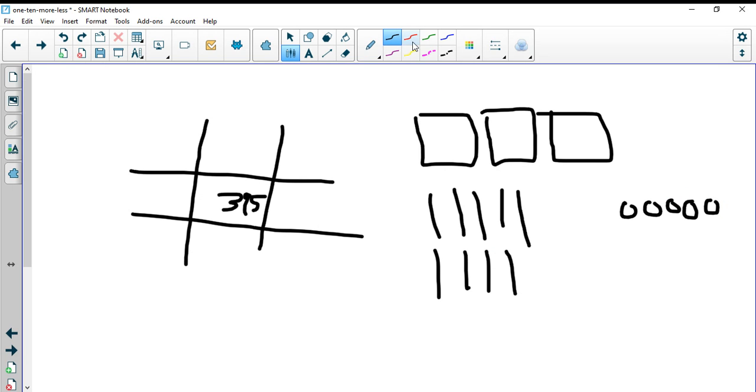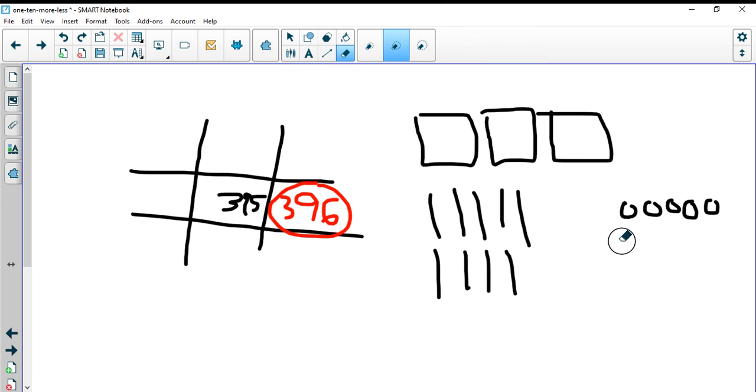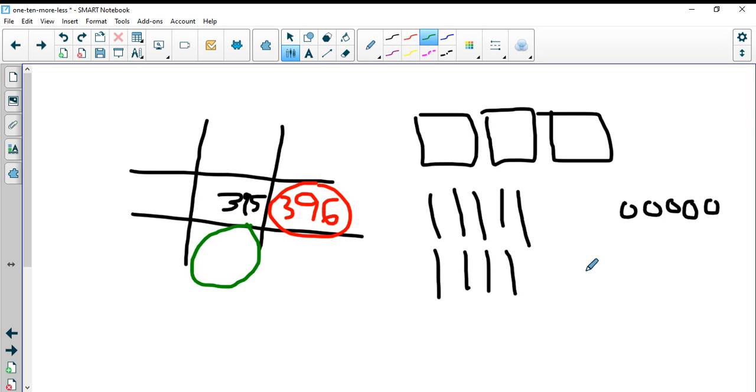Now if I want to play on the right here, I need to put one more, so I'm just going to put one more here to find my answer. I still have my 300, my 9 10s, and I have 6 ones. If I want to play down here, I'm going to need to add 10 more. Now, if I add 10 more, look what happened.